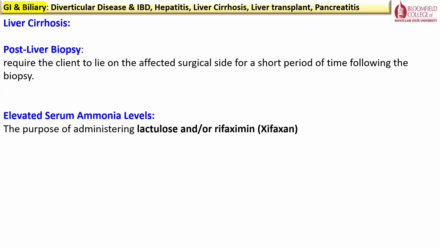Can be for a couple of hours, less or more, but around 2 hours following the biopsy. And that will create pressure on the insertion site or the incision or the puncture site, because the liver is a highly vascular organ. And again, if we don't implement pressure right after the procedure for around 2 or 3 hours, that could lead to a hemorrhage.